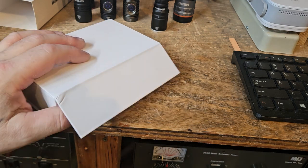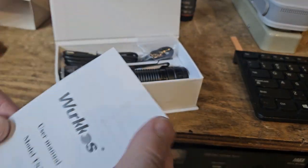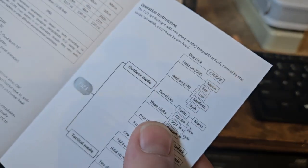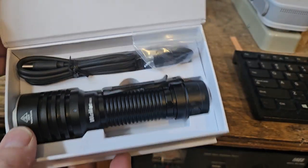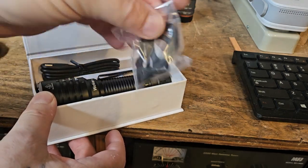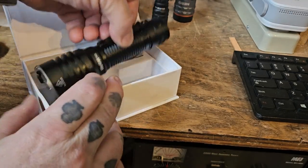Okay, so this one ships like this with your instructions. TS23 gives you a chart of the interface. It's not Android or anything like that. And the light is quite large. You got your cable, your O-rings, and a different type of lanyard, a larger one. And then you have the light.